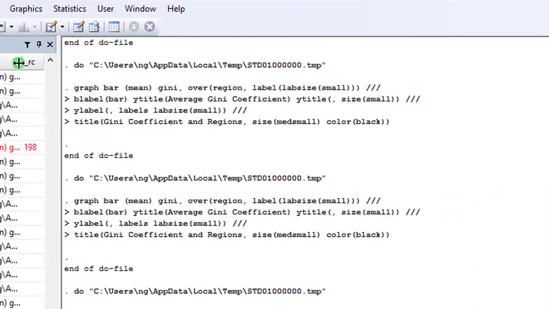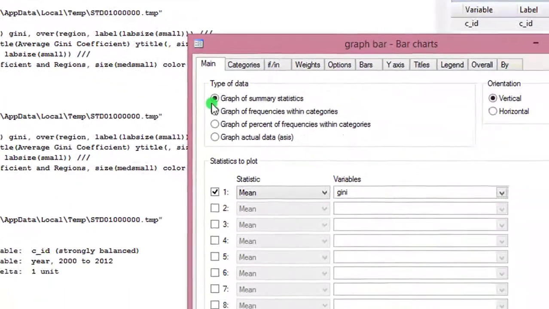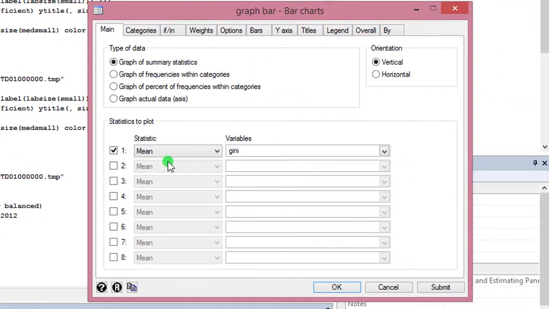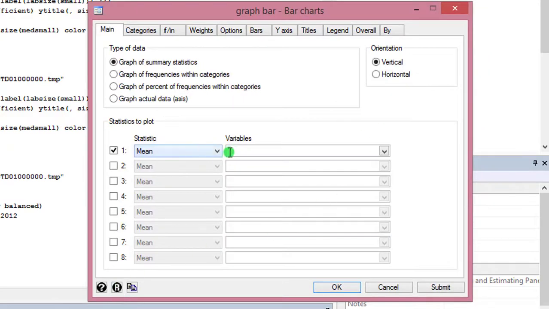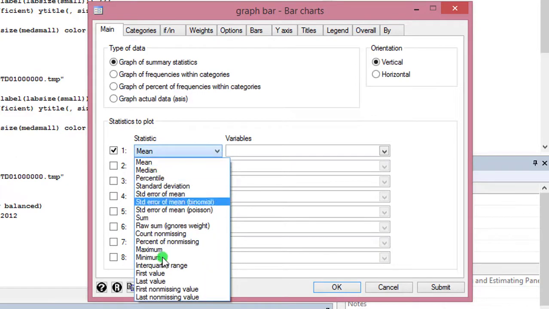So you click on graphics, bar chart. I've been here before, so I'm going to click R here to reset. So you can always click this button to reset whatever you've done before. Now everything has been reset. By default, the statistic is checked to reflect the average value. But when you open the drop-down menu, you can select any statistic of your choosing. But for this tutorial, I only want to talk about the average value of the Gini index.